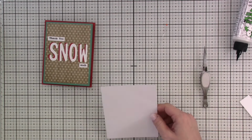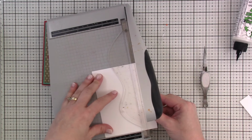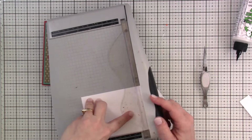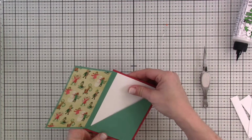And then I'm going to trim this white panel down. It's going to be about 4 3/4 inches by 3.5 inches by the time all is said and done, because I want it to fit inside that pocket nicely and not stick out the top. So I was playing around with it, and I was like, that's going to stick out the top.